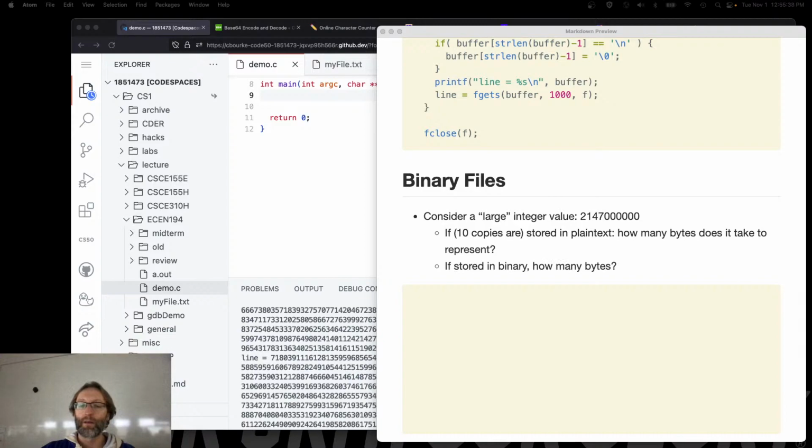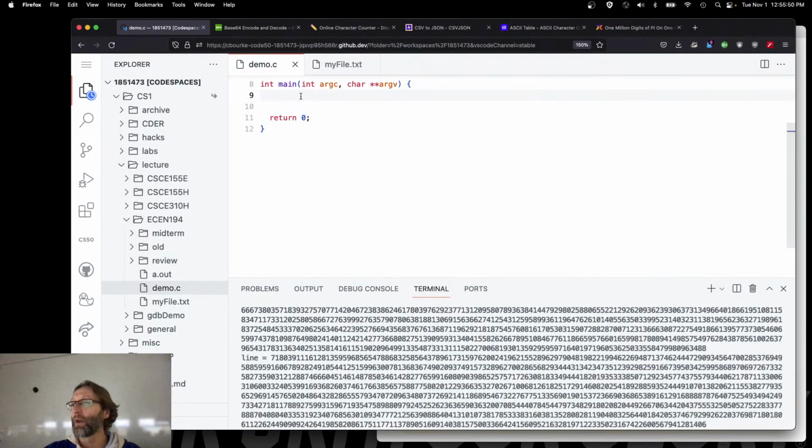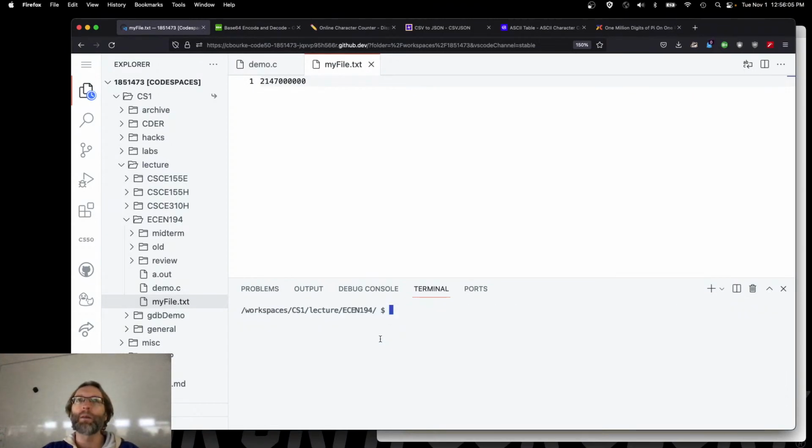Let's keep it simple for now. All right, 2.147 billion. That's small enough to be represented by an integer. Let me go ahead and take that and put it over here. Int x is equal to. There we go. Now, if I were to put that in that file over here, let's get rid of pi and put it over here. Let me go ahead and save that, and let me use one of my tools, like say word count, or ls -la on my file, to determine how many bytes that took.